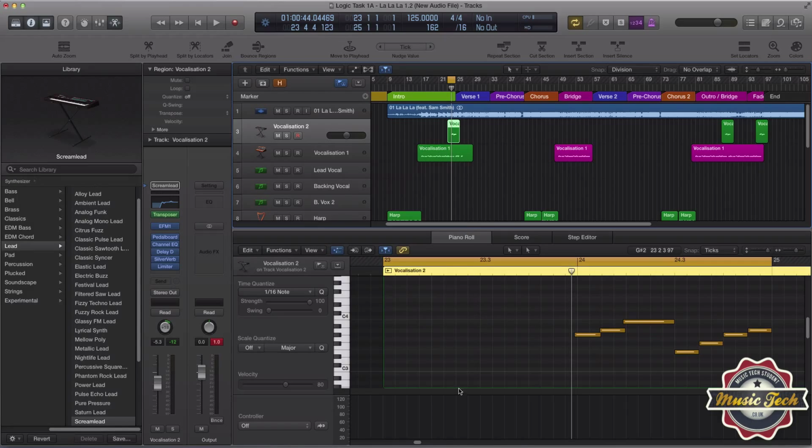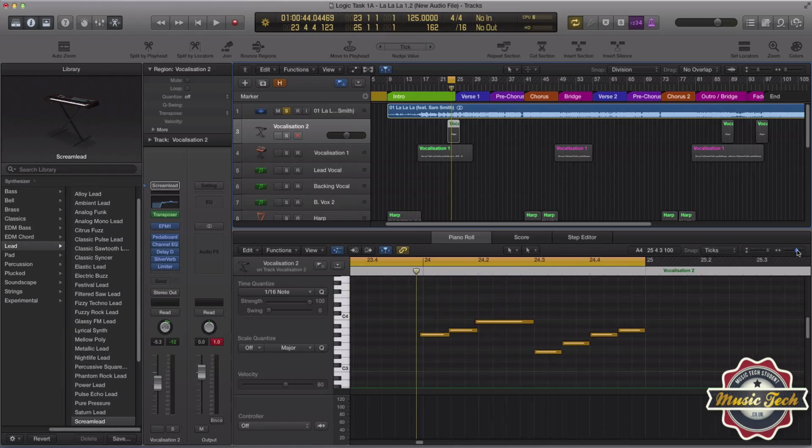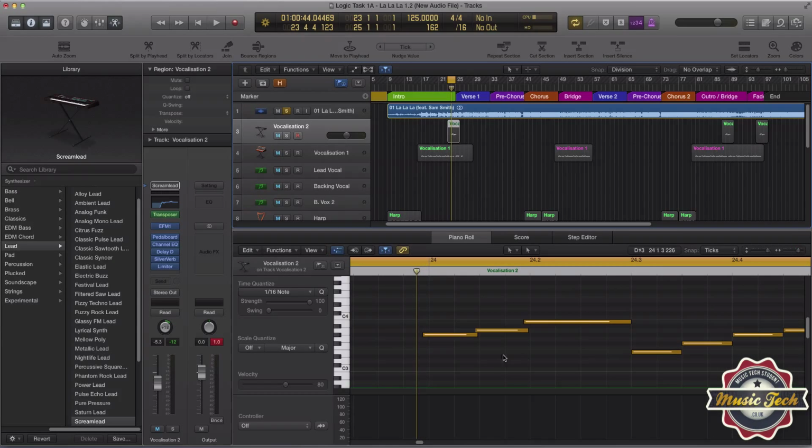Same as Vocalisation 1, and using the advice that I was giving on the page, and it's something I tend to do anyway, but for some reason I didn't do it last time, I've pulled these first three notes ever so slightly off of the grid, just to give it that kind of very rigid feel. And if you have a look, and I'll just solo the track, so you can just see that it is ever so slightly before the beat. And if I zoom out a little bit more, hopefully that should make it a bit clearer.